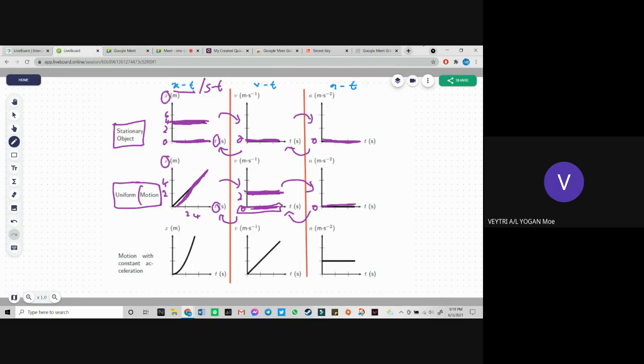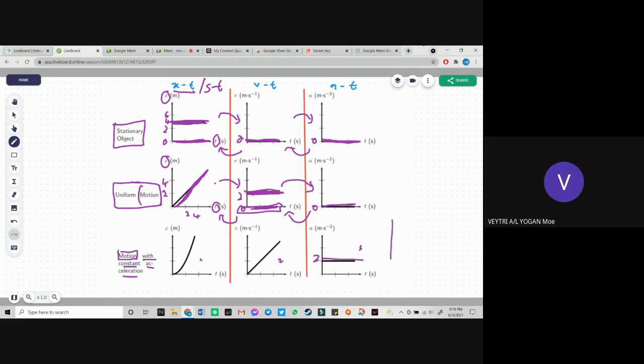Now, last one, motion. This is real motion. But they've told you it's with constant acceleration. So when they say constant acceleration, try to avoid doing number 1 and number 2 first. Go straight to number 3. Why? You already know how to relate from displacement to velocity to acceleration, and you also know how to relate acceleration back to velocity and back to displacement. So when it's given, motion with constant acceleration, earlier constant velocity, the graph was flat. Now constant acceleration, same thing over here, the graph is flat.